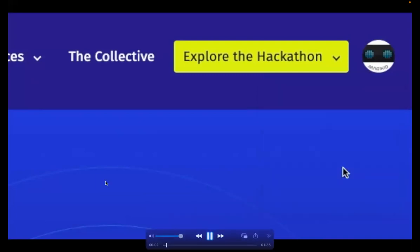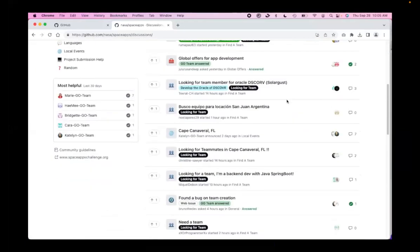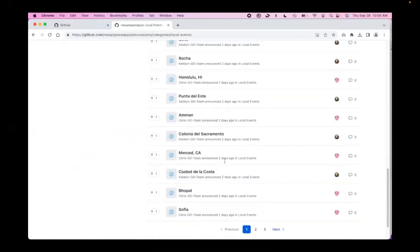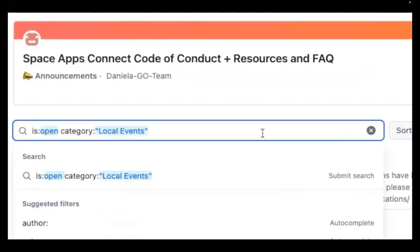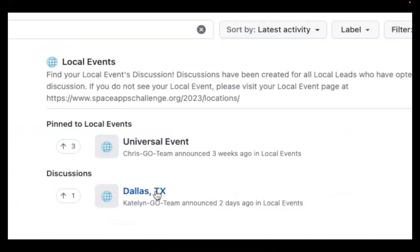Once again, you get to this from that little link on your profile page, the Space Apps Connect link. Once you're logged in, of course, you have a page looking like this. As I mentioned, there are the local events, as I talked about earlier. And if you're not in Dallas, you're somewhere else, it might be on that list, but you might have to look for it just like I did earlier, typing in that name and just pressing return. Fortunately, it's pretty easy to find.